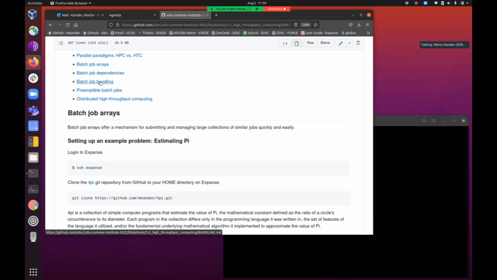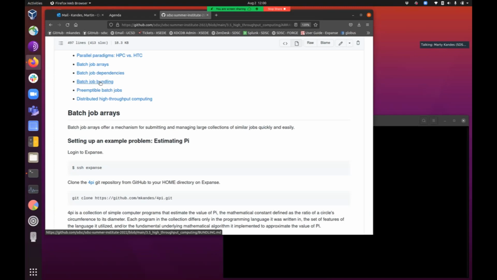So if you're doing high throughput computing work, you're going to want to write batch job scripts. You're not going to be doing interactive jobs. This is really to start scripting your workflows in ways that are a little bit more complicated than just a single job that you might be more comfortable running interactively. If you have lots of jobs that you need to run, you need to start scripting your jobs in certain ways. And these are some more advanced tooling that is available to you from the native Slurm environment that we offer on Expanse.